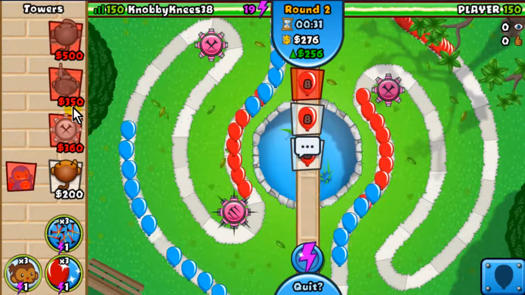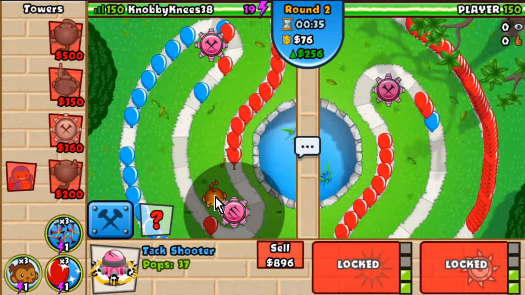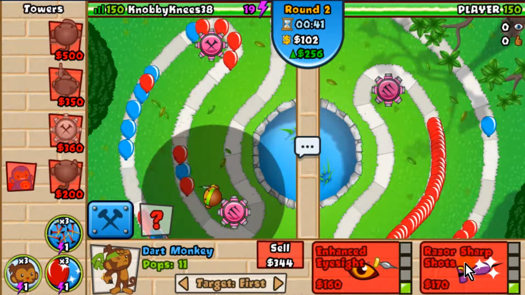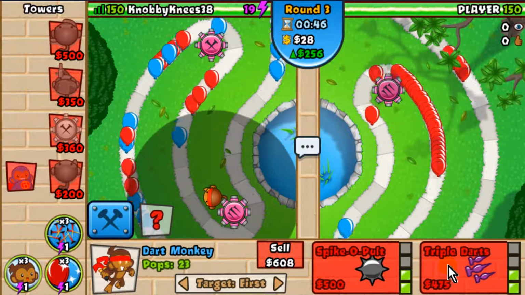And I come back here and place a dark monkey. So is he sending them back? He must be sending them back to me as well. Long range, sharp. So my attack defense is actually pretty good. Well, I have spike outputs and triple darts now. I have to wait for triple darts.